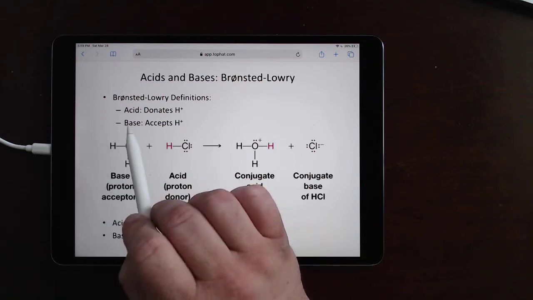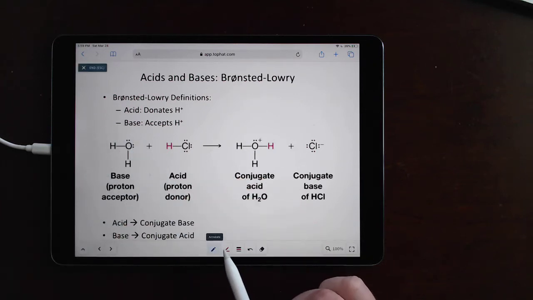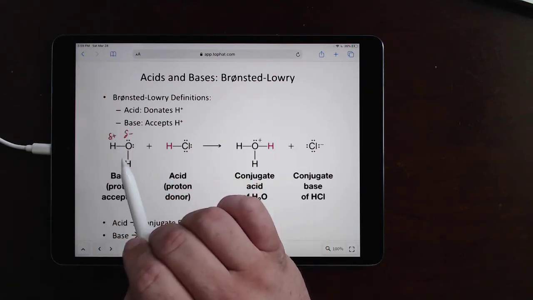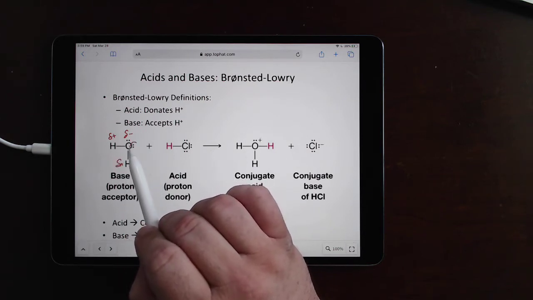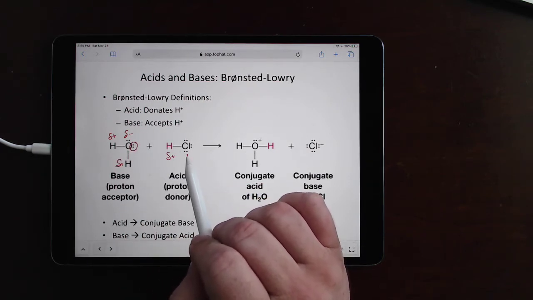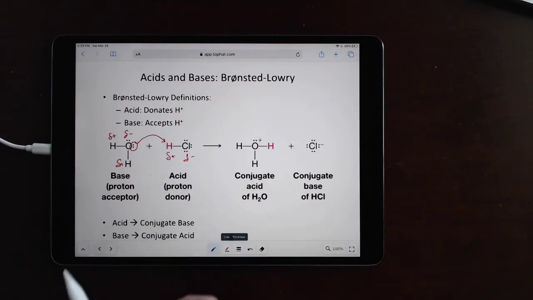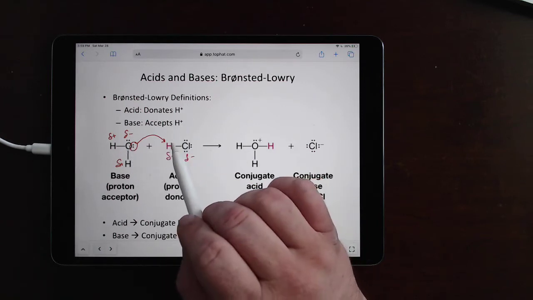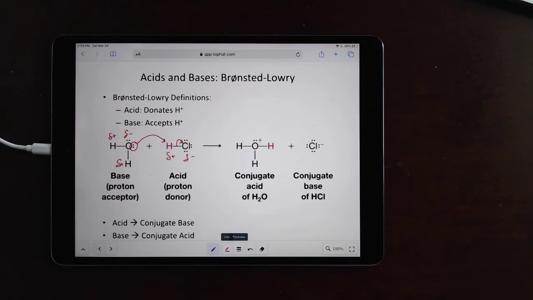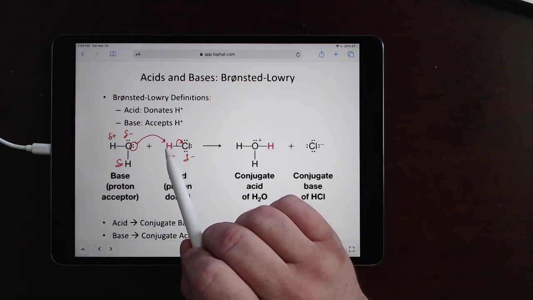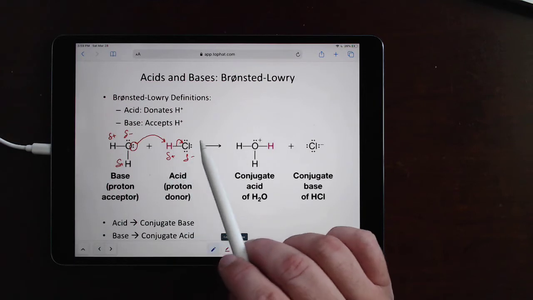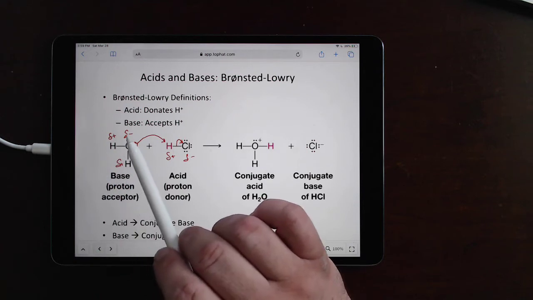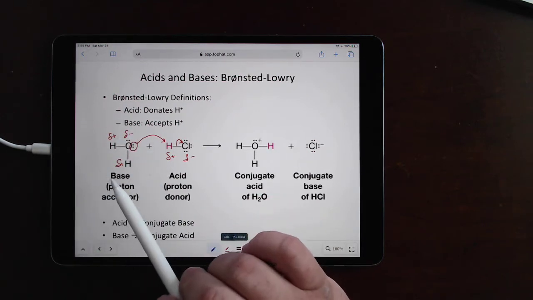So we're going to have this. This is a partial negative, partial positive. These electrons are going to want to make a bond to that hydrogen, because partial negative is attracted to the partial positive. These electrons have to do something, so they're going to be pushed onto those electrons, because hydrogen can only have one bond. So if you have a hydrogen to donate, you are an acid. But if you grab the hydrogen, you're considered a base.